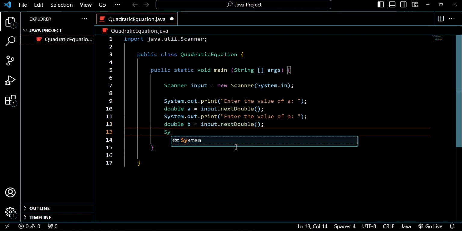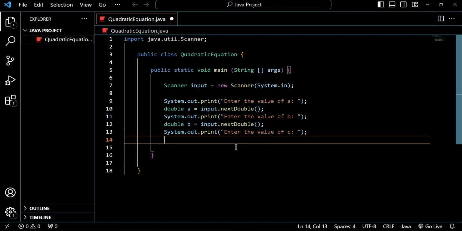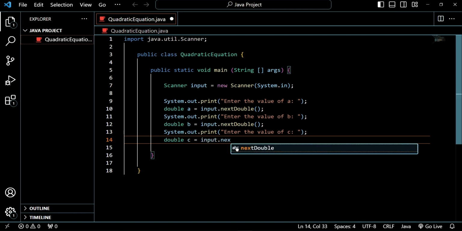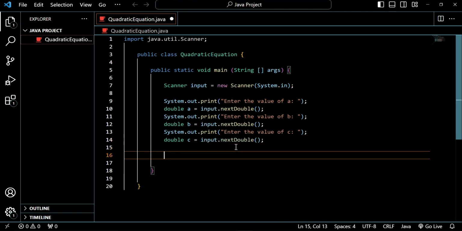We go again, System.out.print enter the value of c. Now we say double c equal to input.nextDouble(). What we have successfully done is made the user enter the values of a, b and c, and we receive and store them in these different variables.